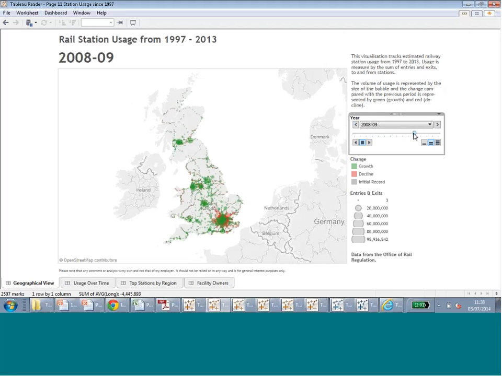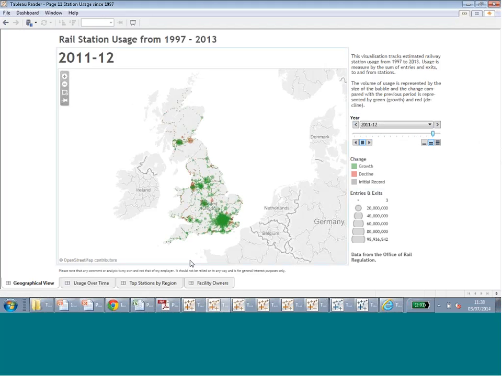Then the financial crisis hit, and we can see 2008-9, a lot more reds, and then it picks up again. So the correlation there would be that station usage is correlated with economic activity, and we can imagine that when times are tough, there's less travel, maybe for business users in particular. When everyone's trying to tighten purse strings, they travel less.